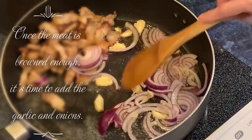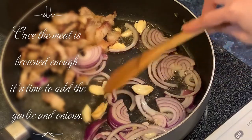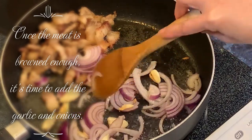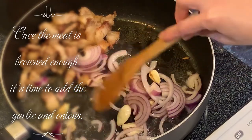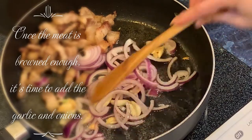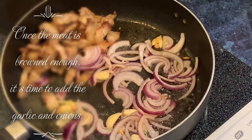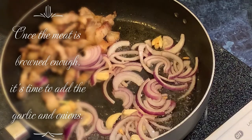So for the garlic, as you notice, I got them whole. All I did was pound them, but I kept them whole. This is the usual way that I do it when I cook, but you can actually chop them up into tiny bits if you'd like. So now I can smell all the nice garlic and onion smell wafting through the air.